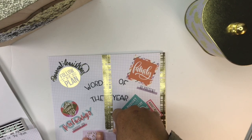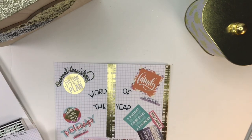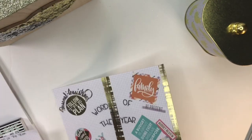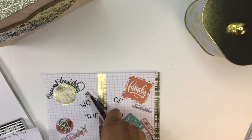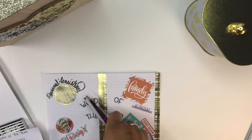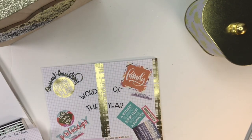But anyway, so I chose... just not gonna work. Okay. So I chose for my spiritual growth one, give it all to the Lord as a sticker to put down for it. Hopefully I can line these itty bitty stickers up. I chose, create me a clean heart, oh Lord.